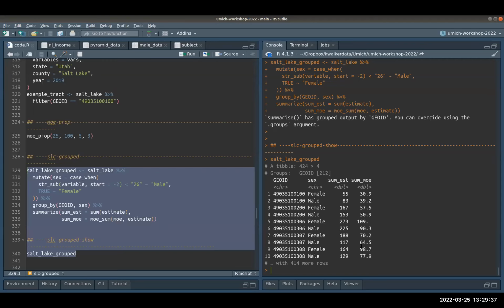You'll notice that margins of error, while still large, are much more reasonable. They're not exceeding the estimates anymore. So this is one such solution for dealing with large margins of error relative to the estimates. Roll your data up, either aggregating geographically or aggregating by group, and deal with those larger groups if you are uncomfortable with the level of uncertainty in the data.